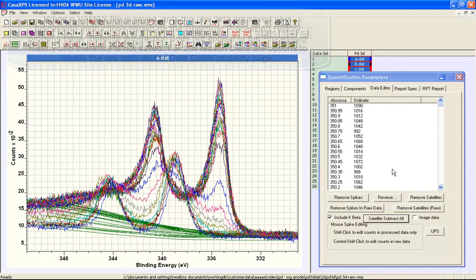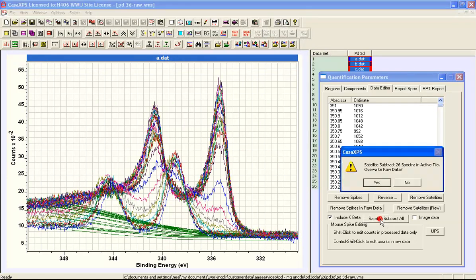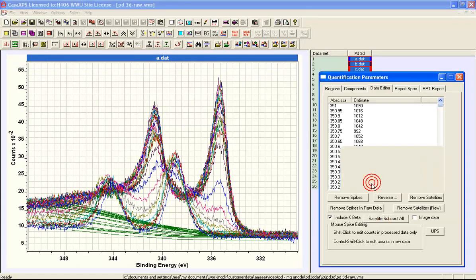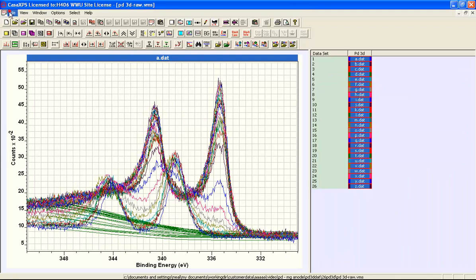So if I wish to retain this satellite subtraction, I can perform the process again, and this time I'll say yes. And since I've now processed the raw data, I'm going to save these data to a new file name.